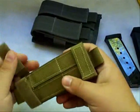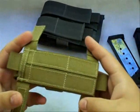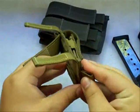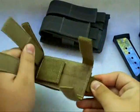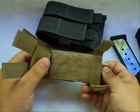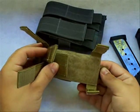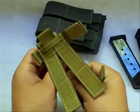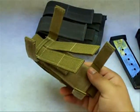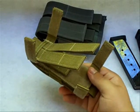The only thing that's a downside here is the Velcro attachment straps on the back. Okay, vertical and horizontal. Although the Velcro is totally fine and it will retain very well, I would probably like to see a snap somewhere along here. Just maybe it's overkill. I don't know. Maybe it's just me. But even though Velcro is good, you know, everyone knows even the best of Velcro, even real Velcro, will wear down after a long time.